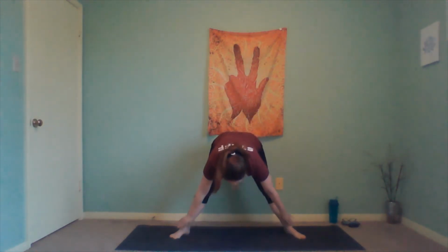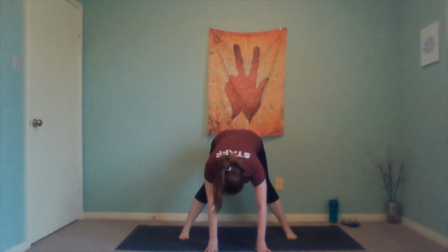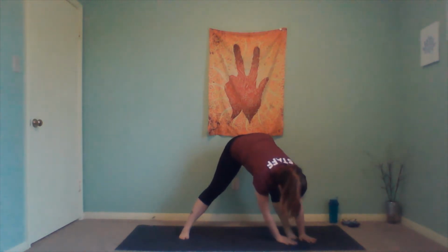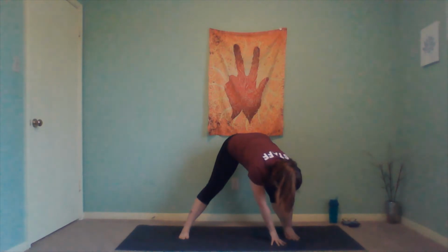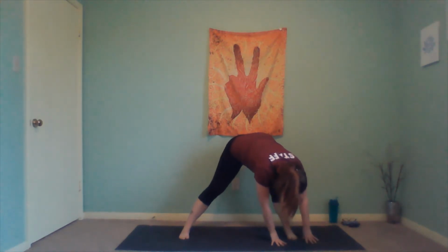Okay, and when we exhale, we're going to point those toes towards the room directly in front of us. So now toes, hips, and shoulders and finger pads are all pointing towards the front of the room as it stands here on the side of our mat. And we're just gently going to exhale, walk both hands over to our left side. Maybe we'll rest on top of the foot, in front of the foot, around the foot. Try not to press directly down on your toe knuckles or on your ankle itself.